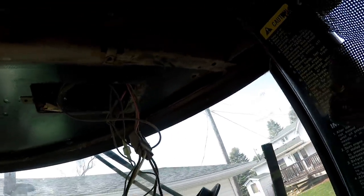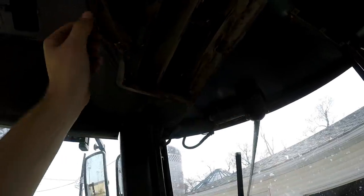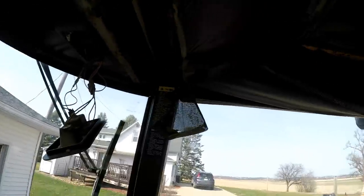Alrighty, folks, I got it out. It's all out and good now. Got her out. I got all the pins out. I just made a pile right here. Like I said, I kind of just ripped it out right there and then got them because it's a pain in the ass, and they got to come out anyways. And it's just way harder to work with the headliner.